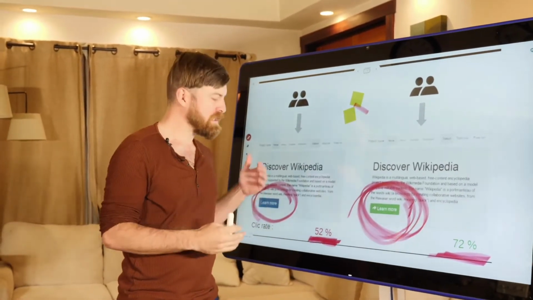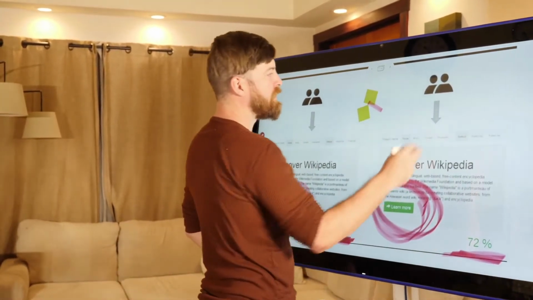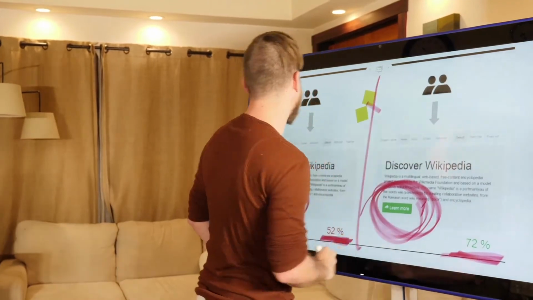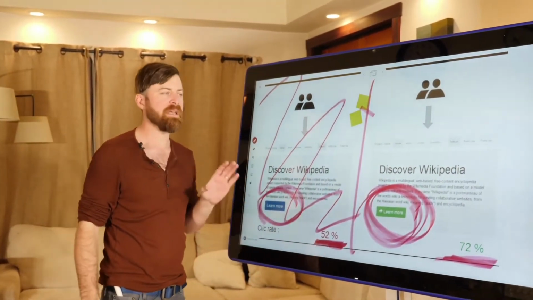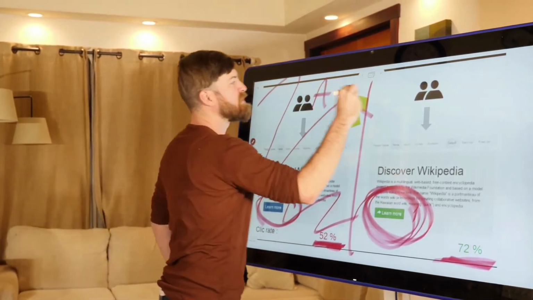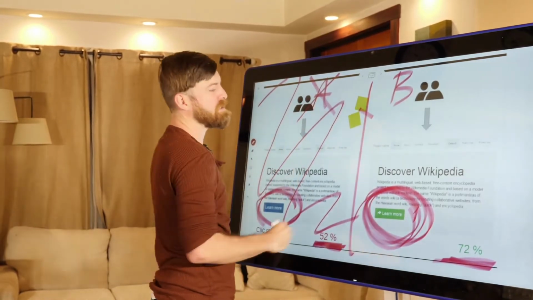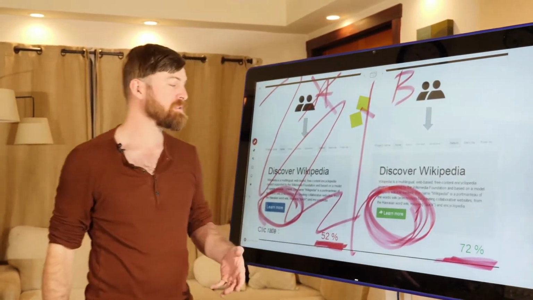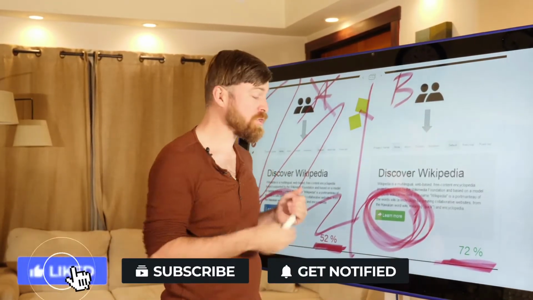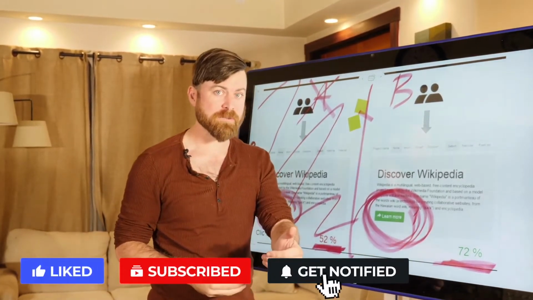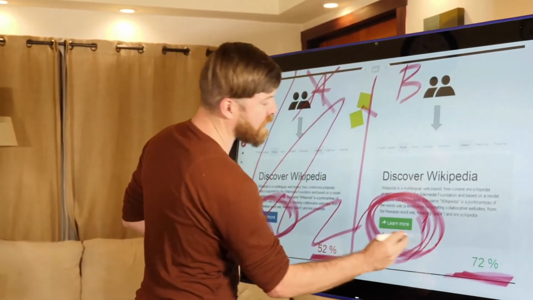Now, to be able to collect this data, to be able to analyze this data, we can obviously tell that this version is a winner, and this version is not a winner. That is the most simplistic version of data analysis you can have. You have a split test, this is version A, this is version B, and you see that A doesn't work as well as B. That's data analysis. And furthermore, data analysis is hypothesizing. It's not just looking at the data and making decisions, okay? This is a decision. We're just gonna stop having blue buttons and we're gonna start having green buttons.